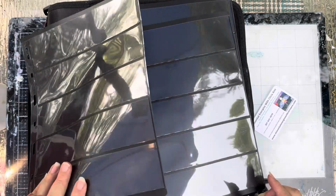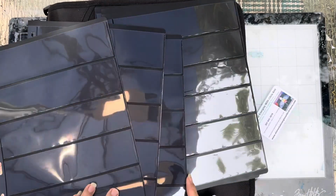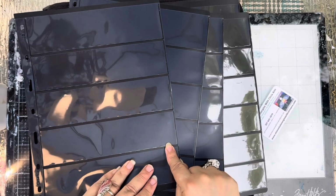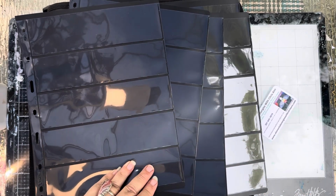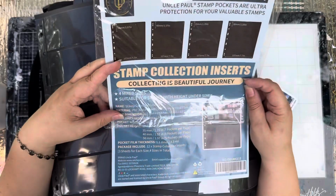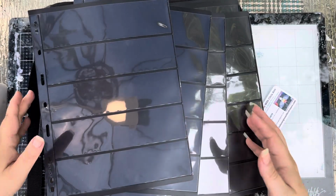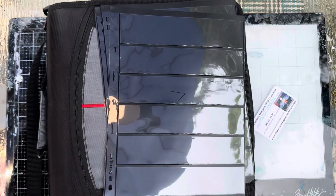So on this size, I have 1, 2, 3. I have 3 of this size. When I say size, I'm referring to the size of the pocket, not the size of the actual sheet. They're just smaller than 8.5 by 11. Let me see what size this says. I'm not seeing it, but it's in the 8.5 by 11 range. Okay, so we have 3 of this configuration.